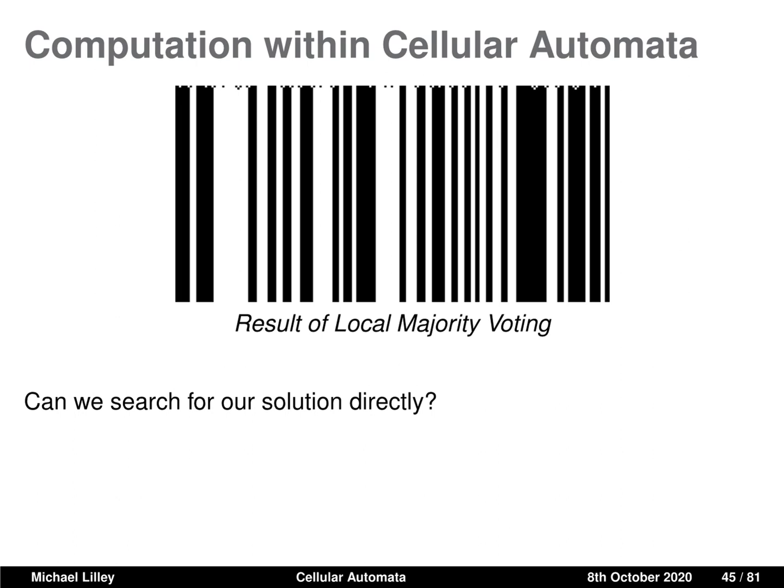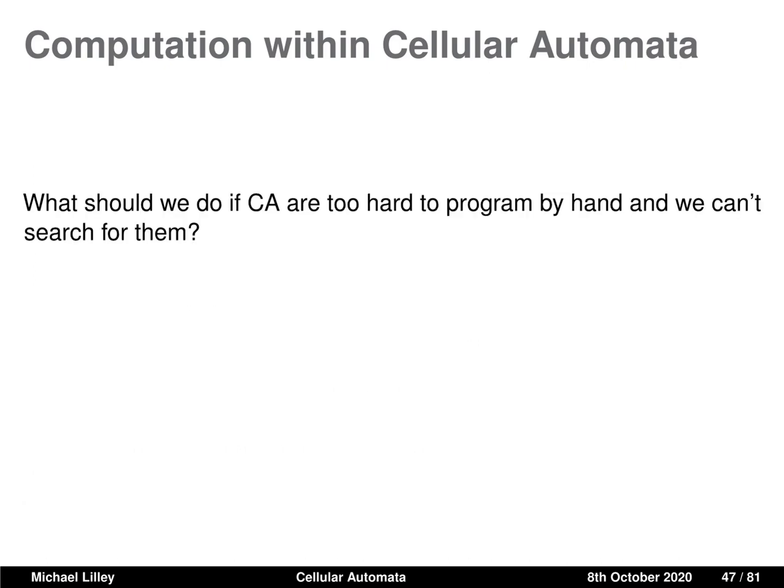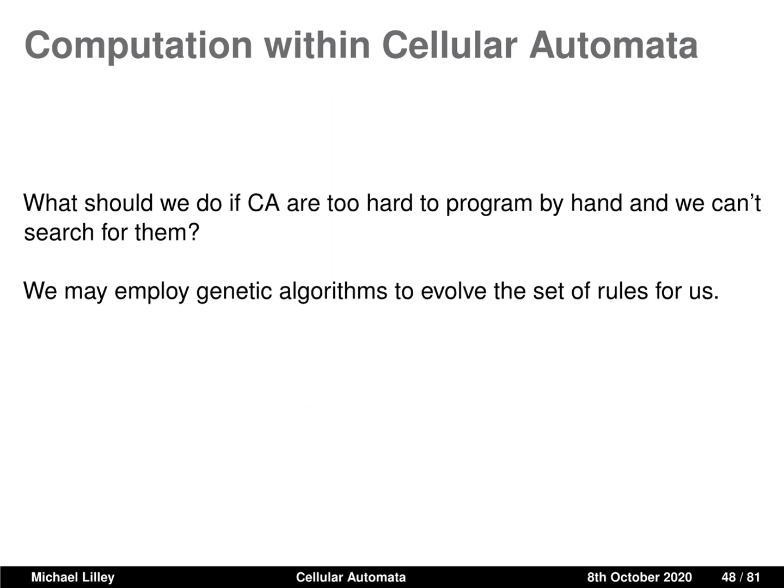Now, we can try variations on this transition function or attempt to search for it by means of a list or tree, but even with just a radius of 3, we already have an intractable amount of rules to search through. So, if direct programming and classical searching algorithms are out of the question, what do we do? One approach we could consider is using a non-classical searching algorithm. As we'll see, a class of randomized techniques called genetic algorithms have shown promise. As an overview, they work so well since they can mix and match rules across several generations in order to come up with a cellular automaton that conforms to our desired behavior.